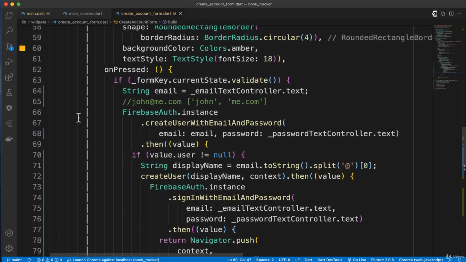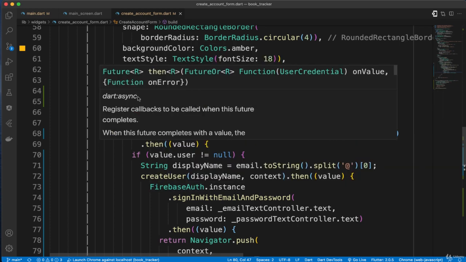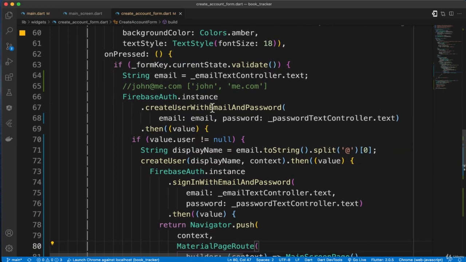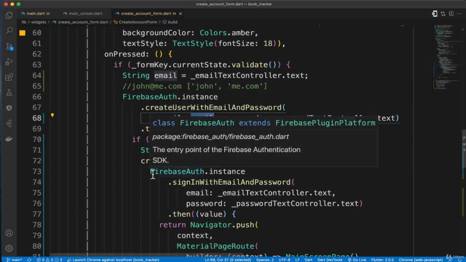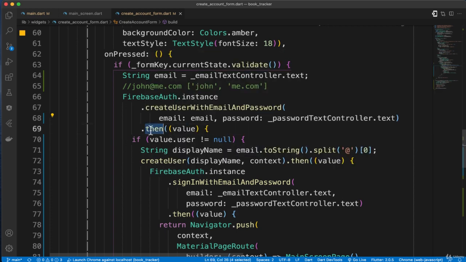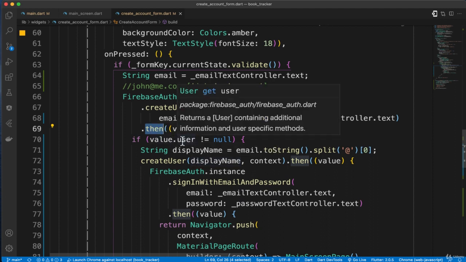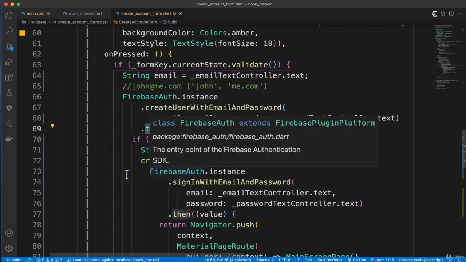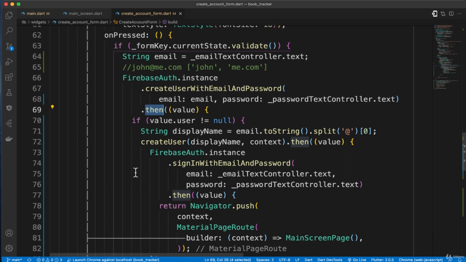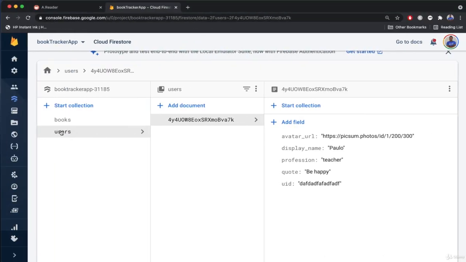So we make sure when we create an account to validate it. Then we go ahead and proceed creating that account. We pass email and password. Life is good. Once that is done, we use the then promise method there, and we make sure that the user is not null, right? There is actually a user that was created. And then what we do is we invoke the create user. So now we're going to create our own user collection here. So we have that control.